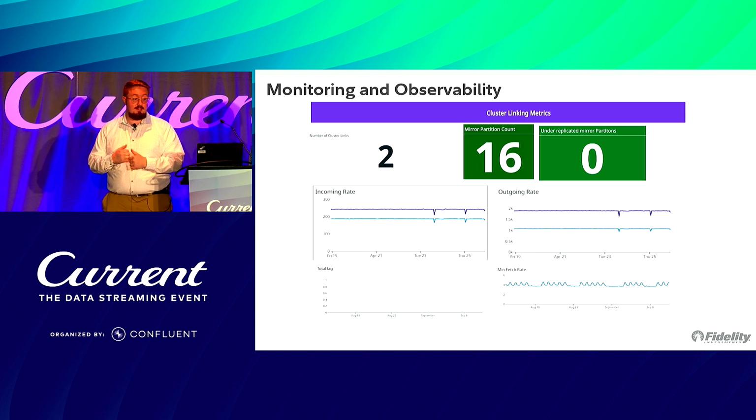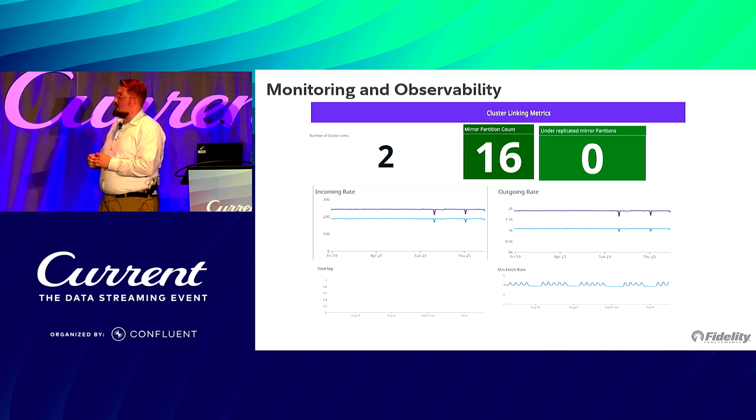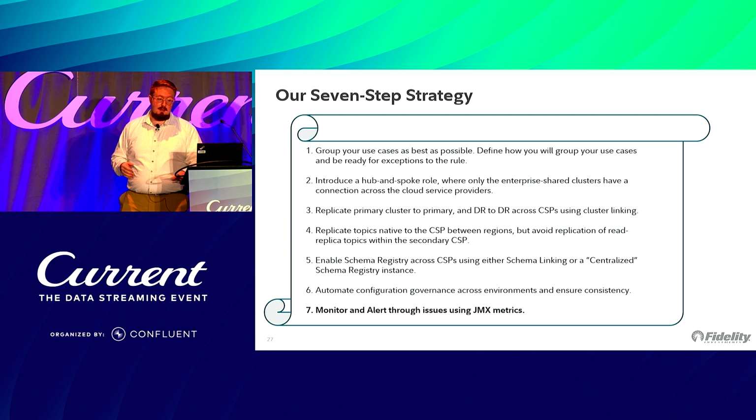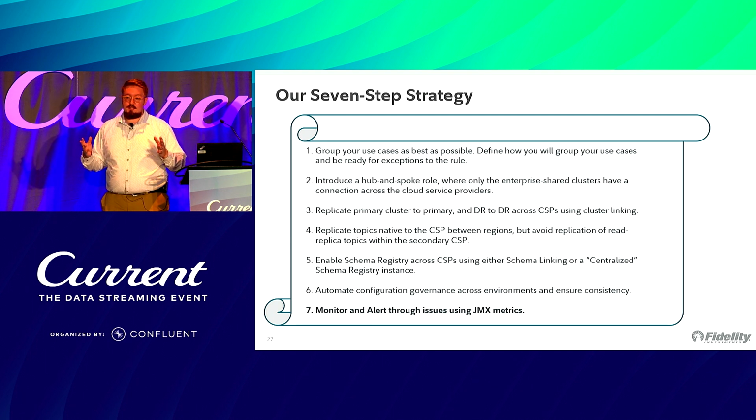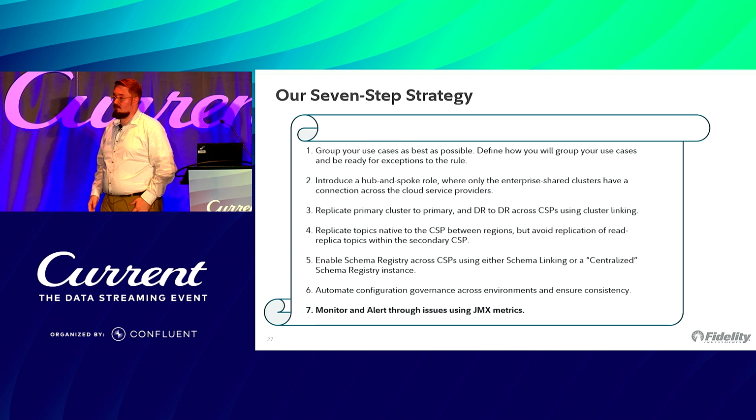The last part of this is JMX metrics, monitoring, and observability. With enabling cluster linking, there are additional JMX metrics around it that you can pull off. Many of you are probably familiar with using JMX metrics and Datadog agents to build dashboards. You can build additional ones around the lag between links. You can watch in-sync replica issues with your mirrored topics. So I recommend building one of those as well. And that's going to be our step 7 here, right? Monitor and alert on those issues using JMX metrics. It's simple stuff, but it's extremely important for your productionalization.